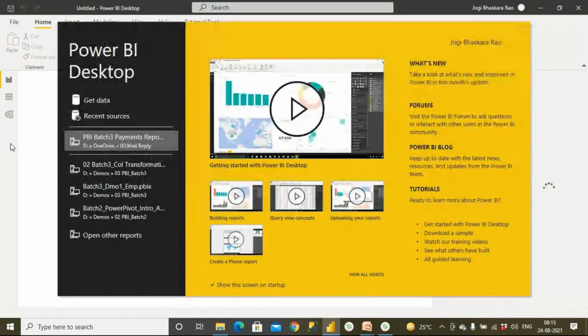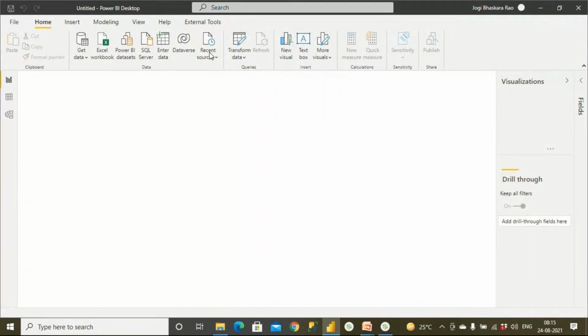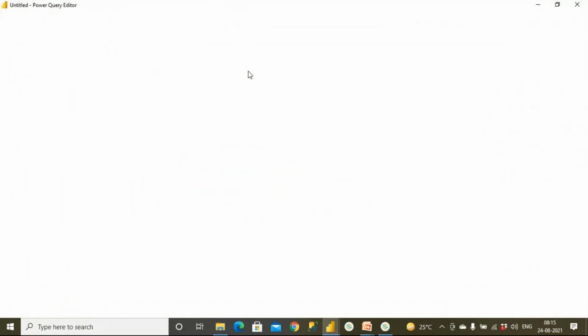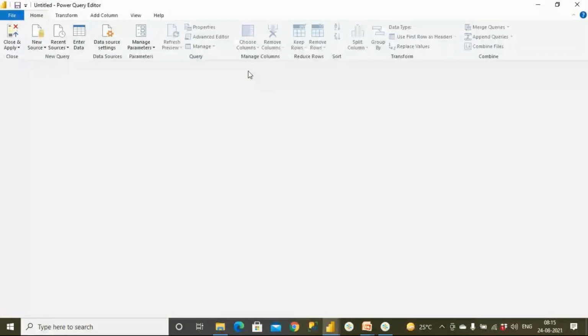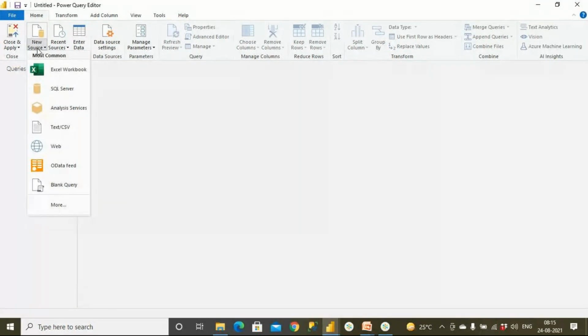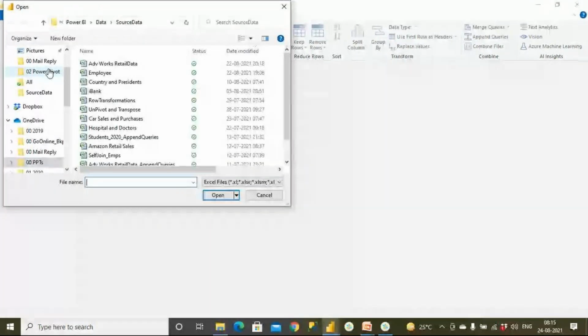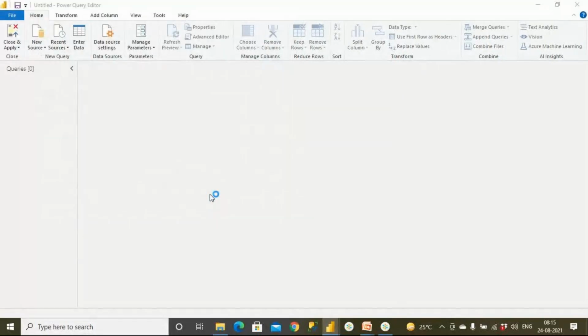I'll go to Transform data, then New source, Excel workbook. Now I want to use Adventure Works retail data. It is not my own data; this data is given by Microsoft for learning purposes. So I'm planning to use the same thing.